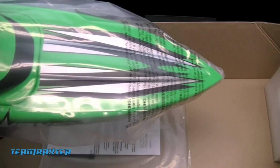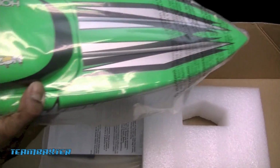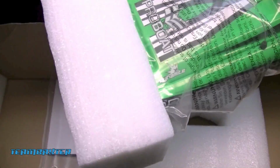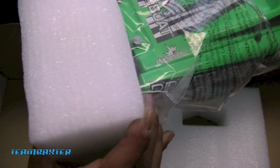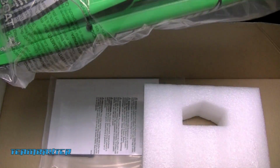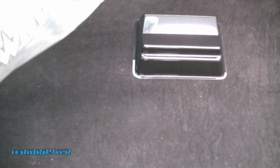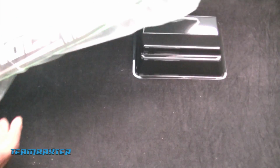and you got foam blocks on each end. I just dropped one out. Another foam block on the back side. Pull that out. Let me get the box out of the way right now. Pull this plastic off of this boat.